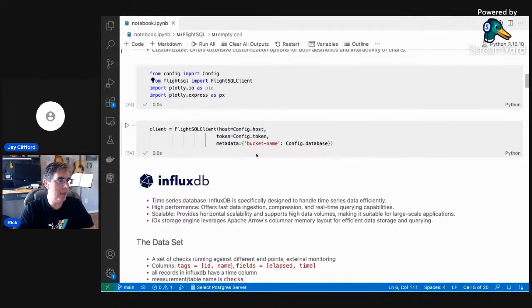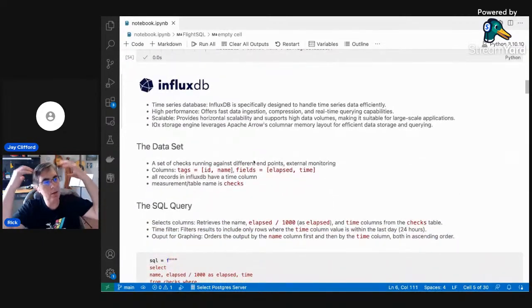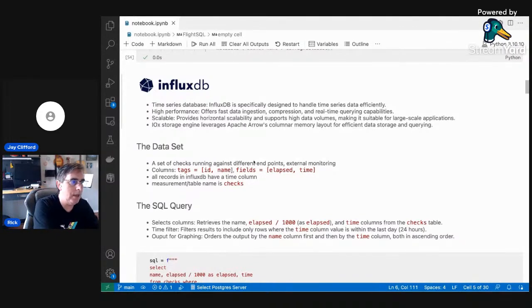All right, so now that I have all that set up, you can see I'm actually querying InfluxDB with it. Just in case you're wondering, what is InfluxDB? It's like the first real-time series database. It's the most popular one by far. It offers high performance, scalability, but also we have a new storage engine called IOX.